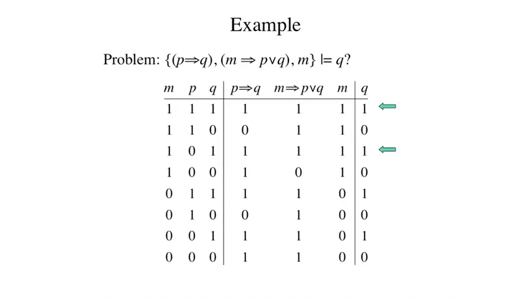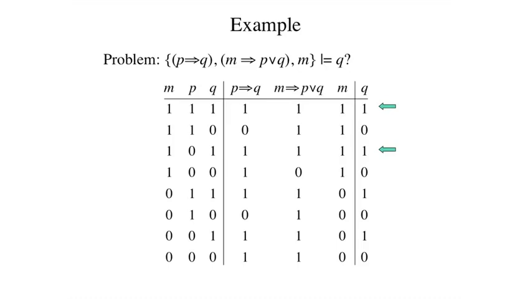As a final example, let's return to the love life of the fickle Mary. Here is a slightly simplified version of the problem from the course introduction. We know P implies Q, that is, if Mary loves Pat, then Mary loves Quincy. We know M implies P or R, that is, if it's Monday, then Mary loves Pat or Quincy. And let's say we know that it is Monday. Let's show that Mary loves Quincy.